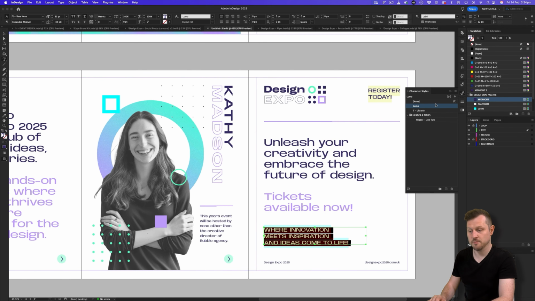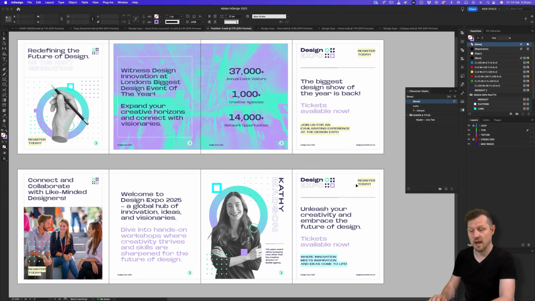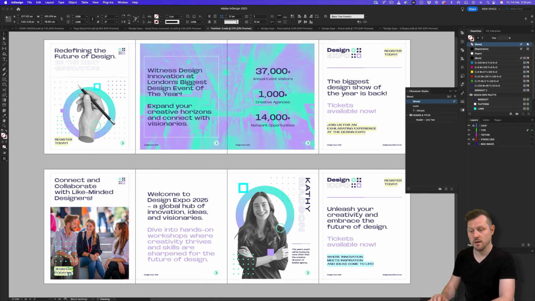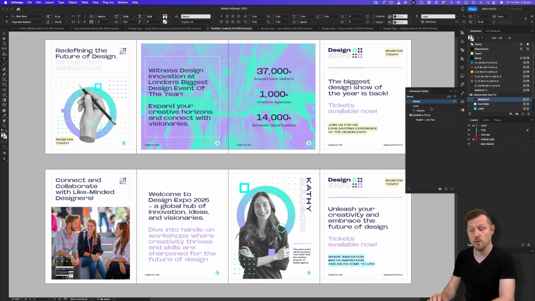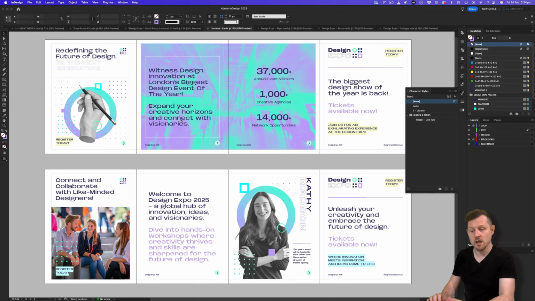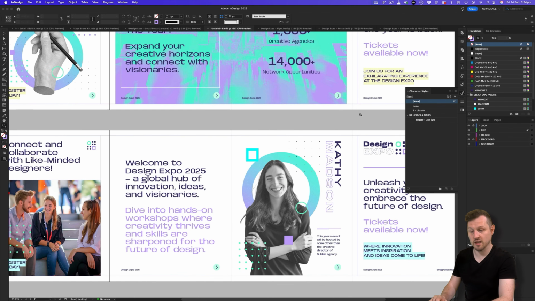Now in the character styles panel, I have an option to simply change the color of the highlight effect. For example, with the text selected, I'll click on none. The highlight effect will go back to the default as set by the paragraph style. And if I click back on the Lumo character style, it will set it back to the new color. Lastly, I'll click the label on the first page, select the type and click on the Lumo character style. Nice.